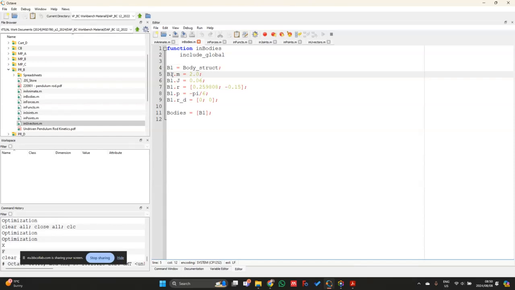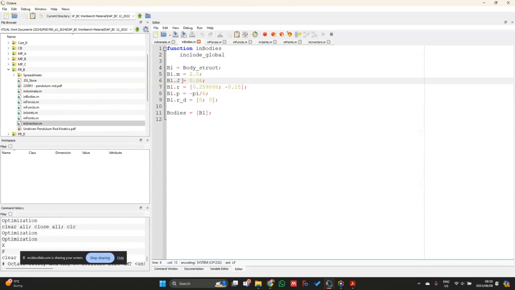So once I've done that, then the first characteristic that I want to define is the mass of the body. So that will then be B1.m, and we know that that is 2 kilograms, so I'm just going to state it as 2.0. I think you could have also just said 2. You don't have to put the .0 over there, but it just makes it easier to convert to float from the get-go instead of working with integers.